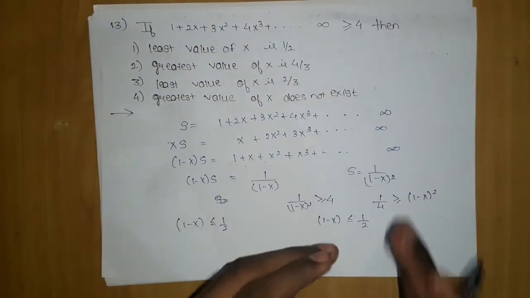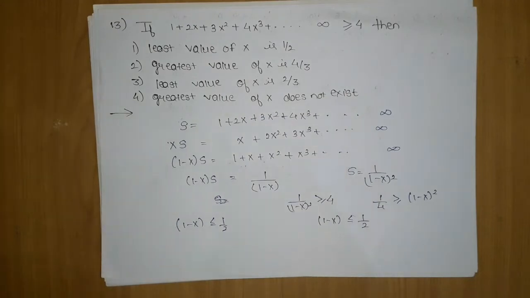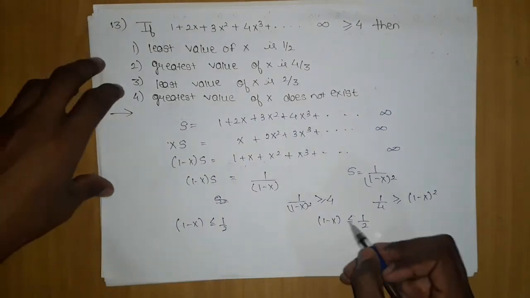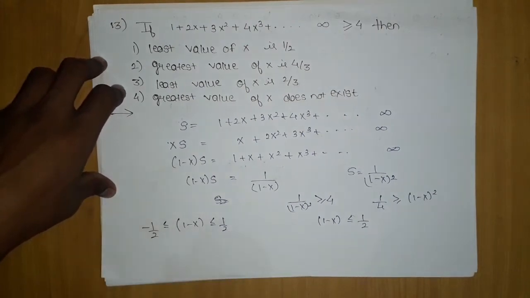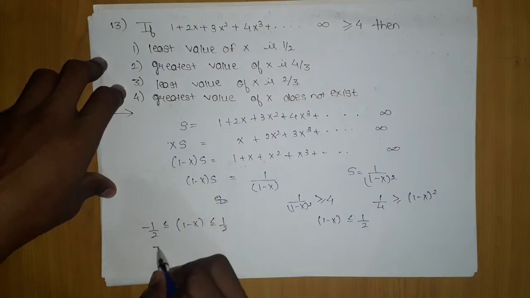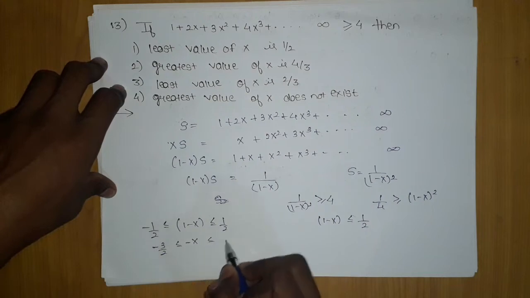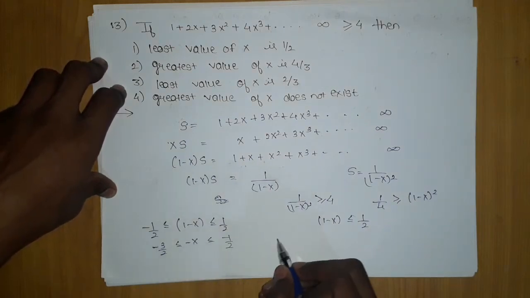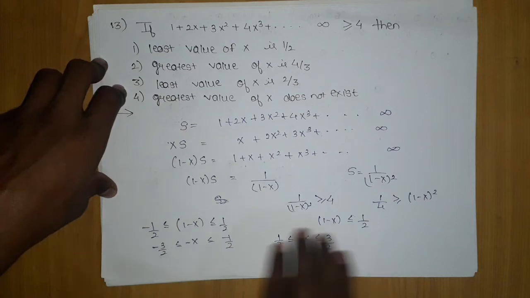This is a special type of inequality. If you study it, then you will know this. I have not taught inequality, but just remember, when this type of inequality appears, we have to break it like this: minus 1 by 2. Then here I will add minus 1, so this will become minus 3 by 2, and this will become minus x only, and this will be minus 1 by 2. Now I will multiply throughout by minus, giving me the final answer: 1 by 2 is greater than equal to x greater than equal to 3 by 2. So my x lies in this.